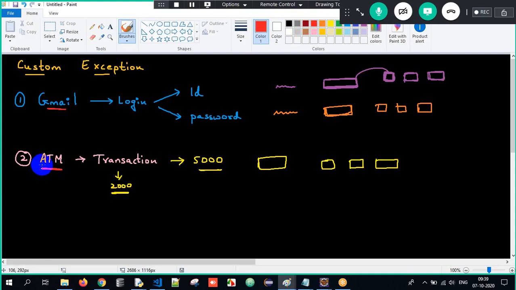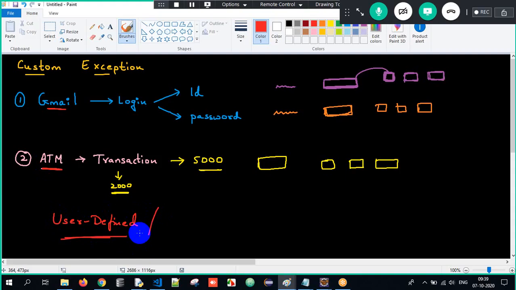If I'm working on a banking application, some exceptions related to banking I need to create. If I'm working on an e-commerce application, some exceptions I have to create on my own. If I'm working on a Gmail application, again, a few exceptions I have to create on my own. So the exceptions which we are creating are called user defined exceptions or custom exceptions.